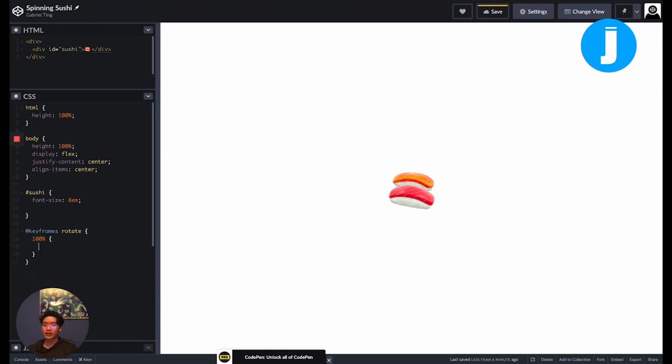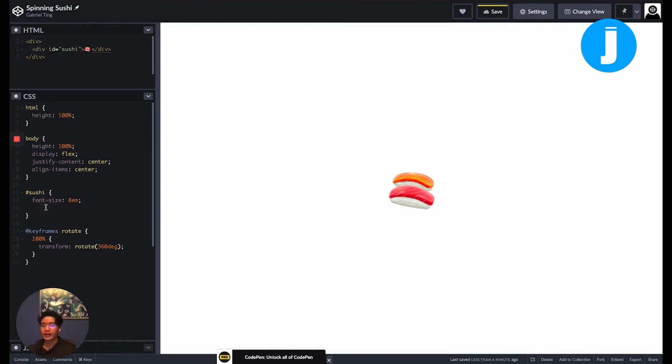I'm going to say by 100%, I want you to transform. What transform means is that it will transform into a new kind of state. It could be spinning, in a new position, larger, smaller, etc. So I can say maybe rotate 360 degrees. So by 100%, I want you to do a full rotation. Okay, that's good enough for now. That's all we need to say. We don't have to define any other frames.